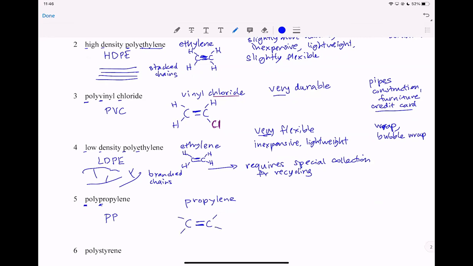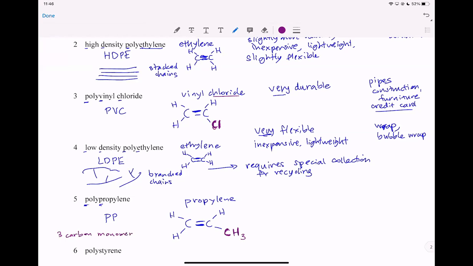So it has 4 single bonds coming out of those 2 carbons, and 3 of the bonds are to hydrogens. The fourth, what's different is that it has, just like vinyl chloride had a chlorine. So instead of having a fourth hydrogen, what you have here is a carbon. And that carbon is a carbon with 3 hydrogens. And so this is a monomer that has 3 carbons, a 3-carbon monomer.